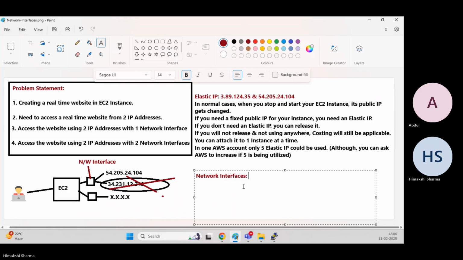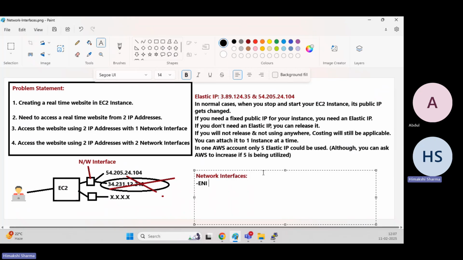I think the only thing I can think of is it's a type of software that connects any particular device to the network.